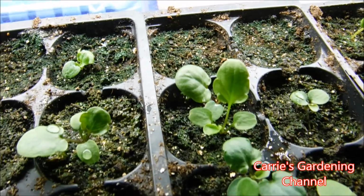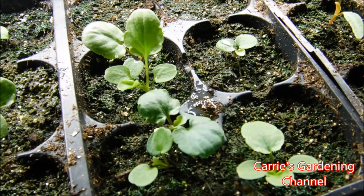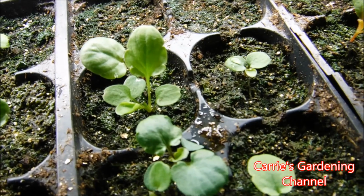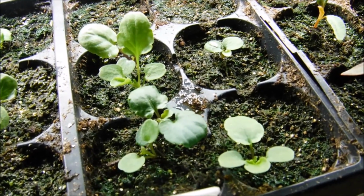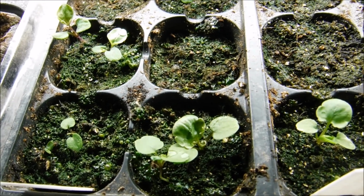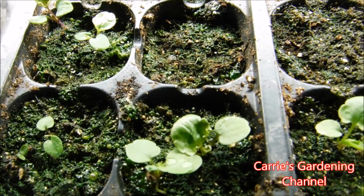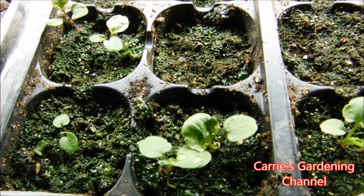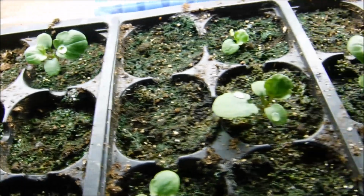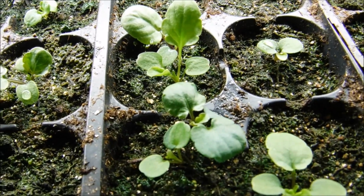So this is my second year using the LED grow lights, and I started these actually under this. As soon as they came up, I put them under the LED grow light, and I'm very pleased with how quickly they're growing. So I'm really liking the LED light. And what I've noticed with the LED light versus the regular day light or day length bulbs or sunshine bulbs and the other lights is the seedlings are growing much faster under the LED light, and they're also getting their true leaves quicker. So that's a few things that I've noticed with it. So I'm going to continue on with my experiments with it, and pretty sure I'm going to be leaning more towards LED lights.